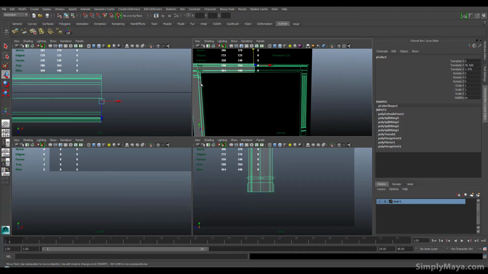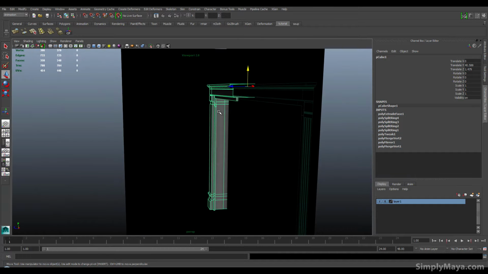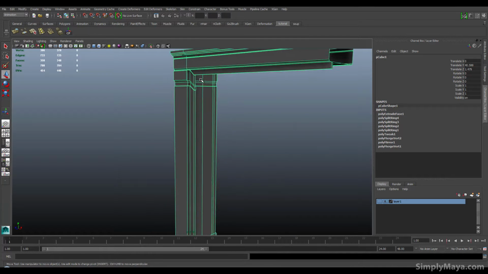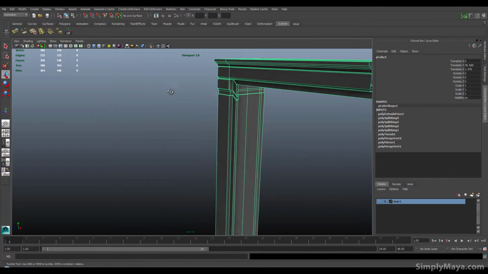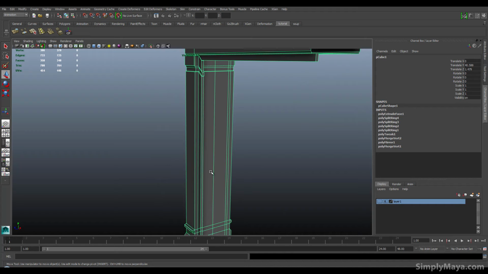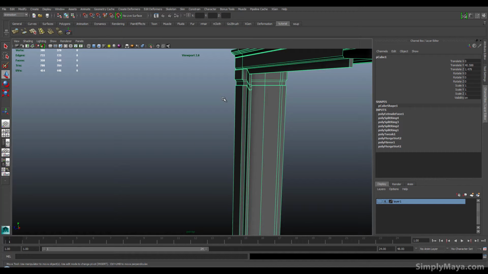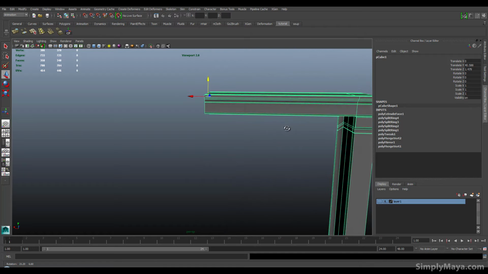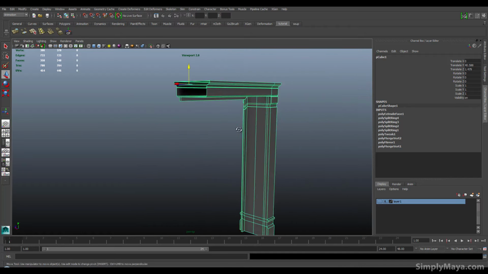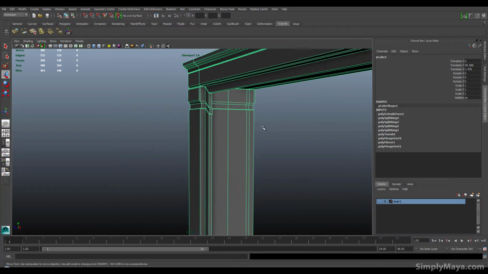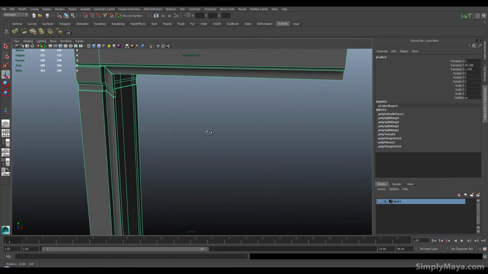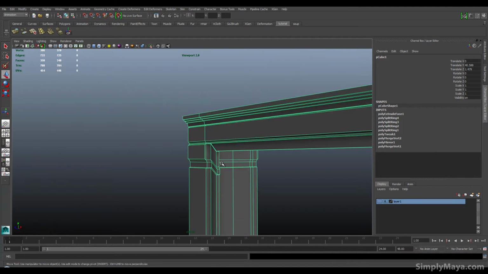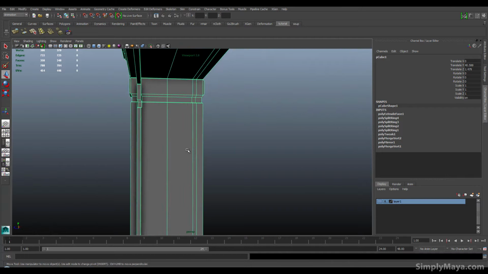Alright, perfect. So there we go, and you would of course need to put another lip on the other side of the door, because how this door frame works is, here is the door frame on side A, then there's a lip and the wall kind of slots in here, and then there's another lip where the wall finishes, and then you turn around and you have door frame B. If that doesn't kind of compute to you, that'll make a lot more sense when we get this in the room and we put the wall in the middle of it. You'll see what we're doing.